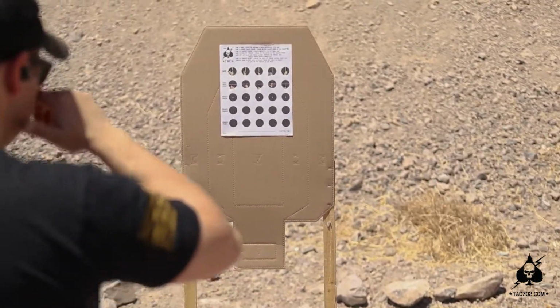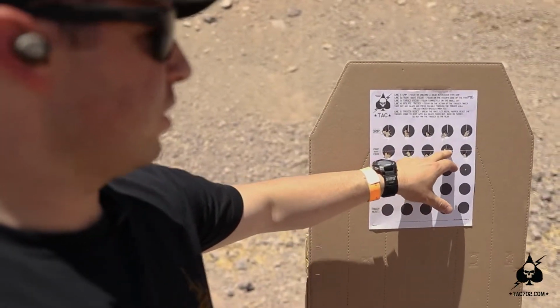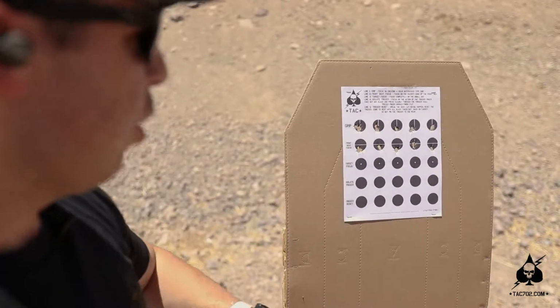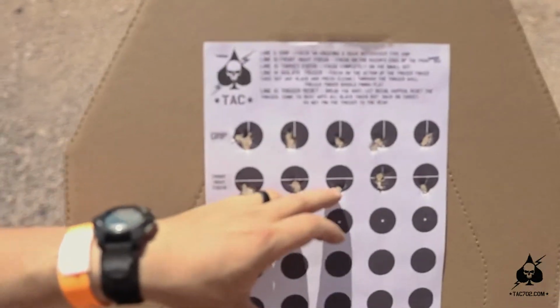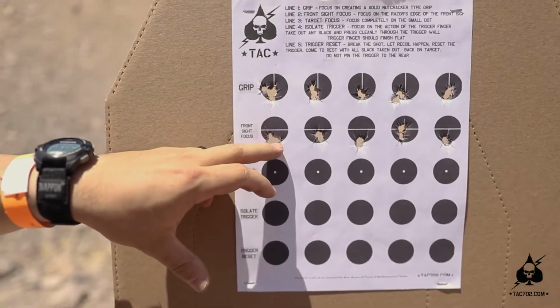All right, and that's the end of the front sight focus portion. You'll see here, I actually started drifting my front sight to the top here. I personally wanted to see what my hits were gonna look like at that point. You'll see all my rounds are hitting low. This is with my front sight razor's edge across here, they are hitting low.